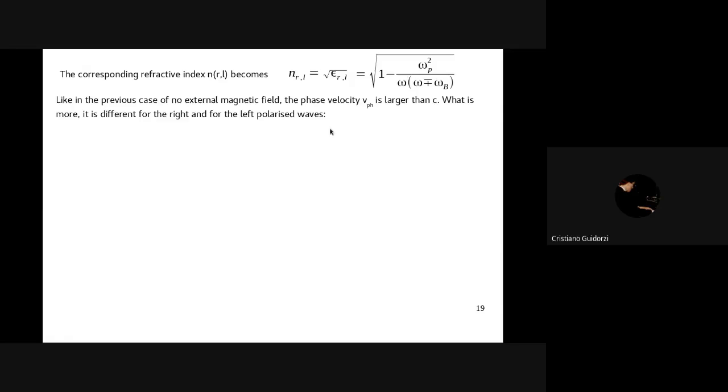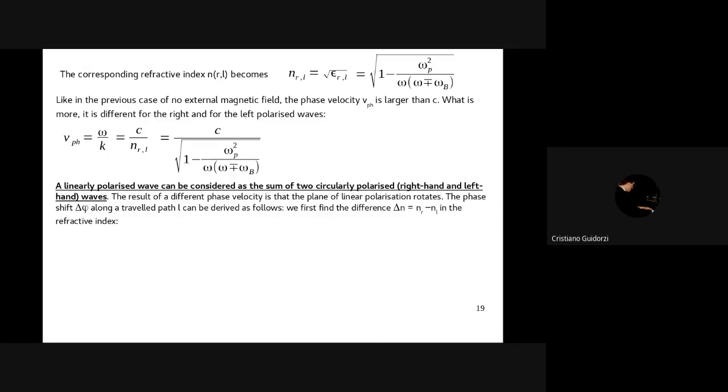In particular, what is the effect? Well, let's see first of all the consequence of this in terms of the phase velocity. The phase velocity is omega over k. And so this means, as we saw the very last time, something which is greater than the speed of light, but this doesn't contradict special relativity, because we know that information travels essentially with the group velocity, not with the phase velocity. So this is the expression, just by replacing the refractive index.